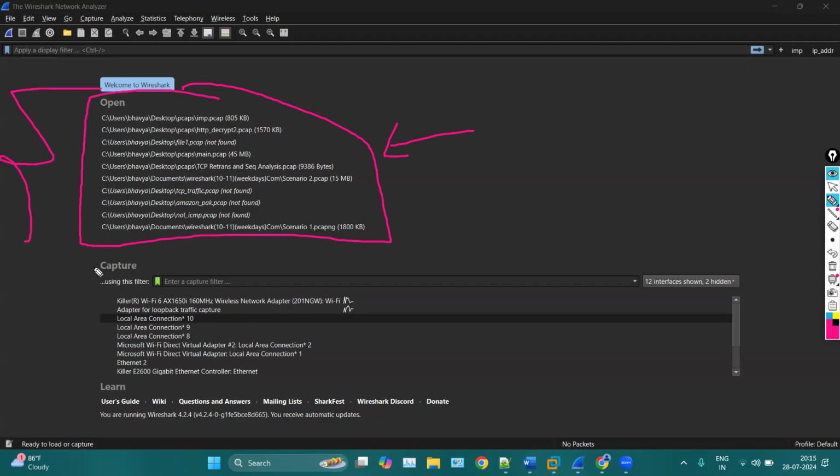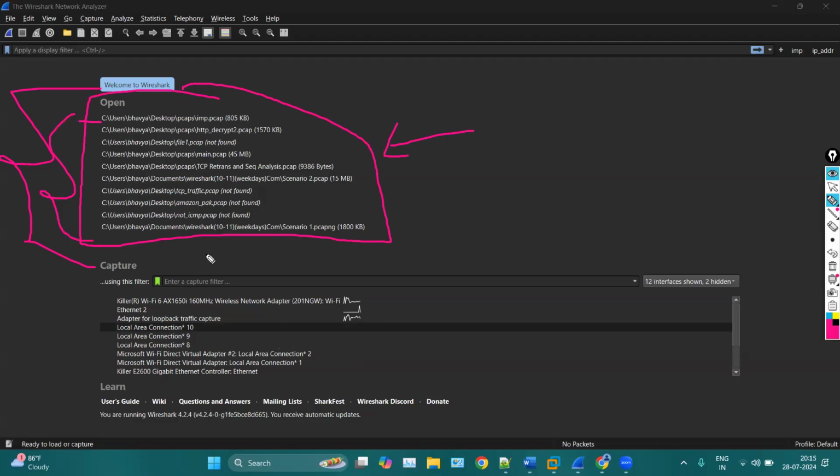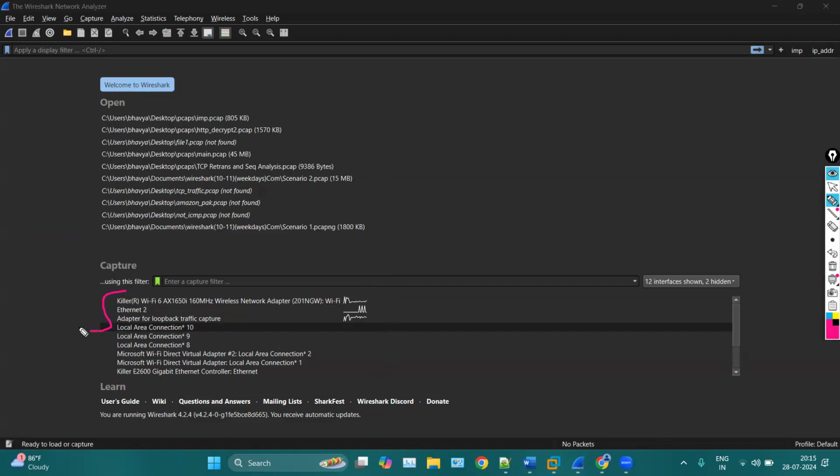These are some recent files which I have opened. Then here comes the interface settings. These are the interfaces on my machine which I can use for capturing. You can have multiple interfaces or just one interface. It depends on the machine. So these are the interfaces on my machine.